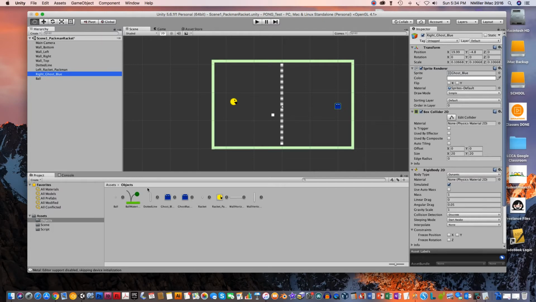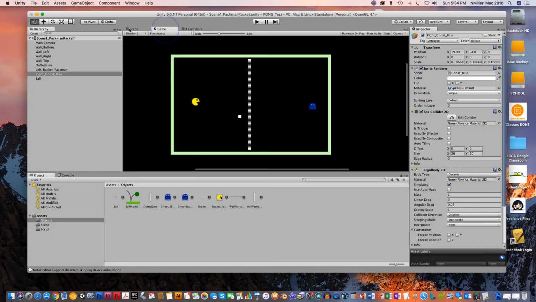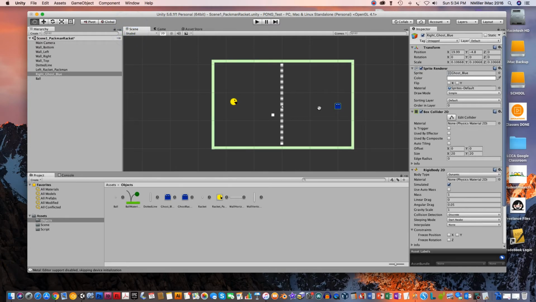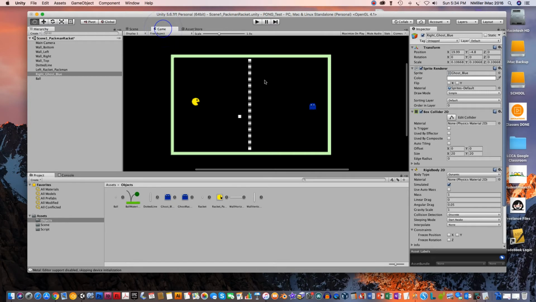Okay, the next thing I want to talk about is the scene right here. Whenever you are working in Unity, you see the 2D right here, and I'm working in 2D, and you see scene and you see game. If you're building your game, you should only be in the scene viewport, just like we think of viewports in Blender. So scene is for building, game is for demoing and seeing if it works.